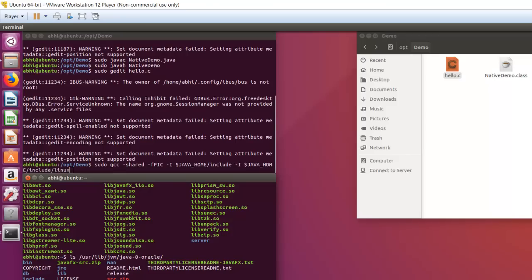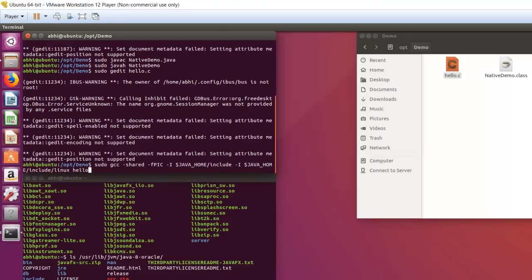So when you execute this in a Windows environment, then maybe a system32 or win32 folder name will be required here. Here we are using Linux, so Linux, and the file name, what is our file?